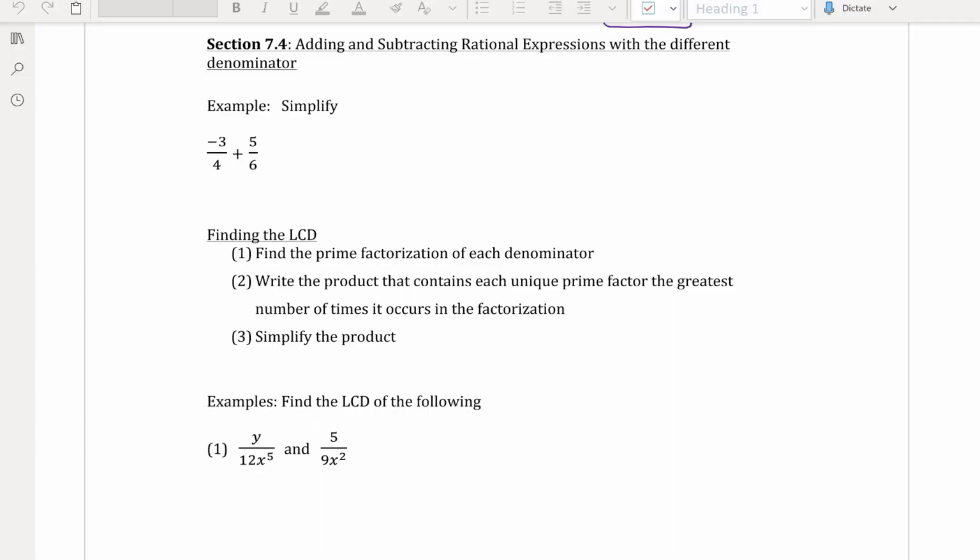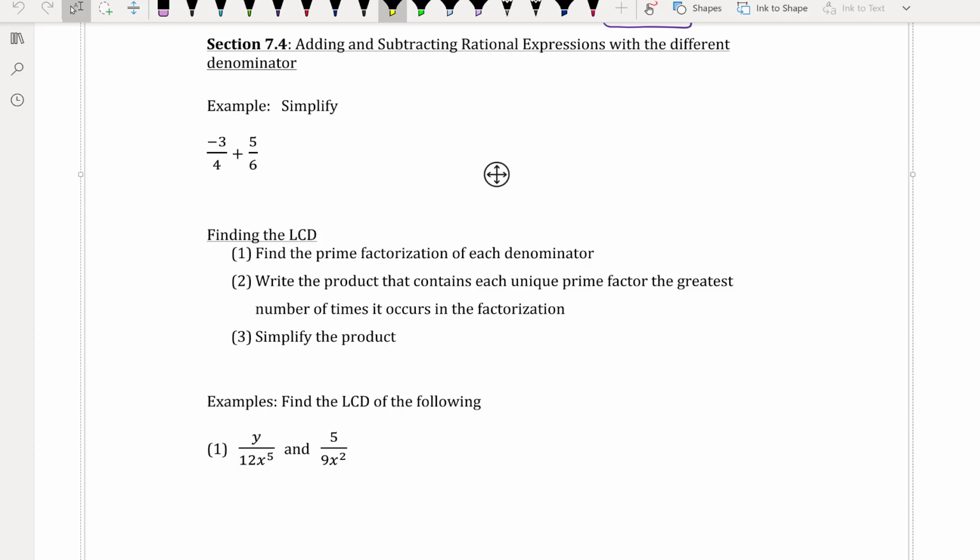This is your instructor, Cindy Enrique, and we're going to continue with lecture section 7.4, which is adding and subtracting rational expressions with different denominators. So in this section, the key difference is now you do not have the same denominator. They are different. So that means we're going to do a little bit more work. And whenever you have different denominators, you want to look at the LCD, the least common denominator.